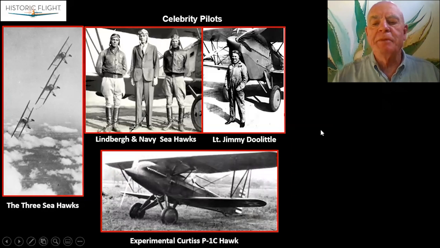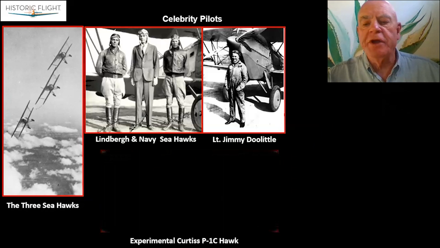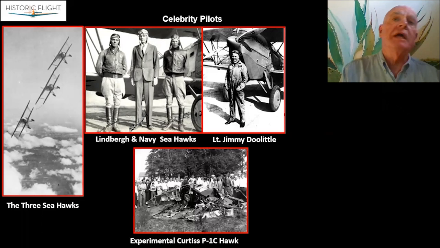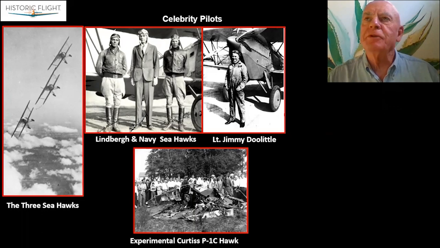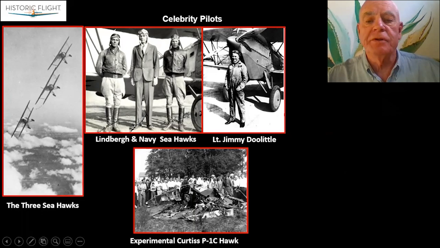Jimmy Doolittle was noted for doing outside loops, though he'd been warned not to. He had an experimental Curtiss P-1 Seahawk and was out practicing that maneuver. The pitching under had some structural failure, the aircraft landed hard, and Doolittle bailed out. He maintained he was not doing a full outside loop — just doing half and rolling out — but the aircraft was a total loss. Nonetheless, he was still in the military at the time and would be flying in future national air races.